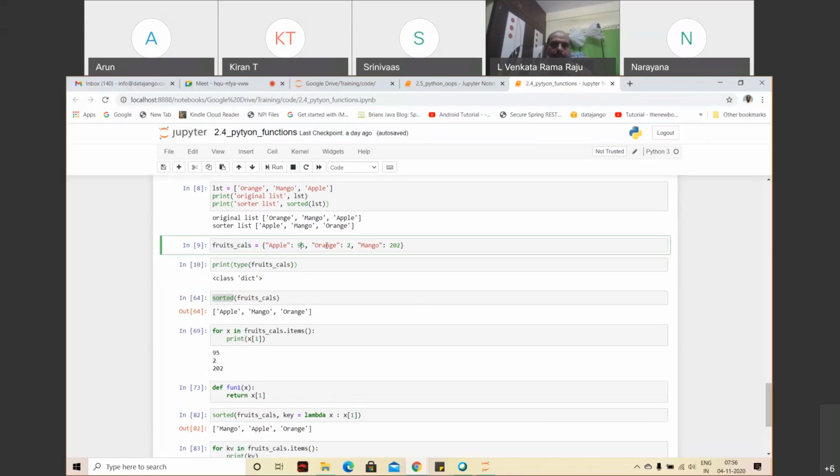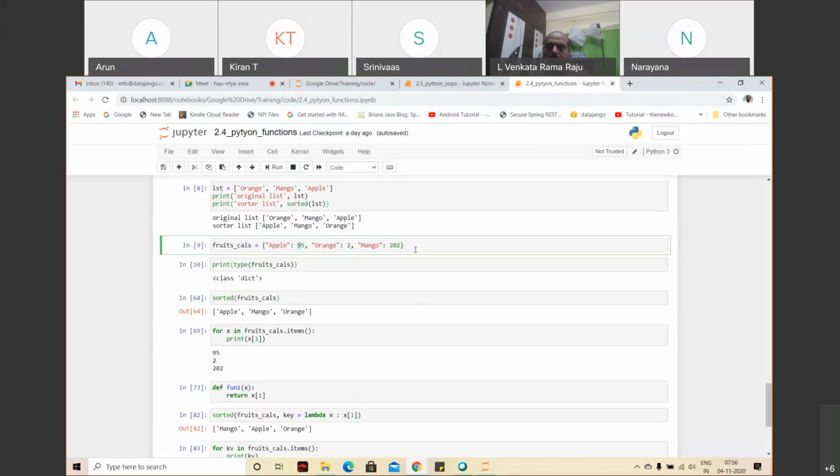Key value. Now my intention is that I want to sort the dictionary on the values. When I sort the dictionary on values, I should get orange first, then apple next, and then mango third. Do you agree? I want to sort the dictionary on values, not the keys.